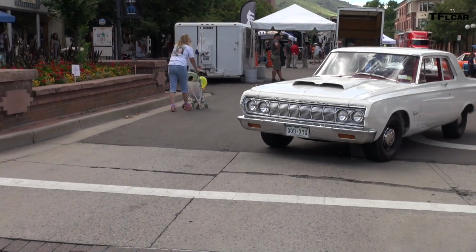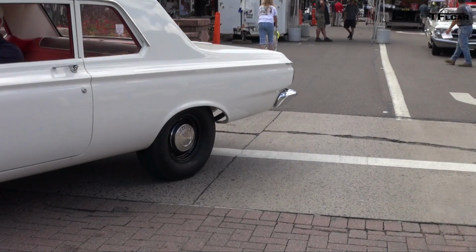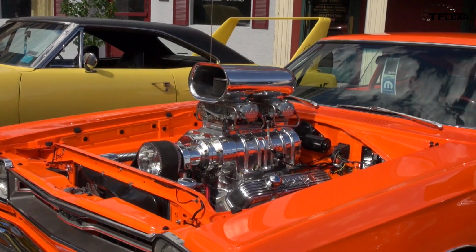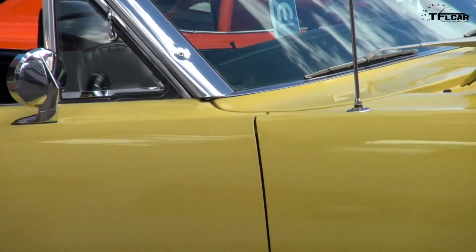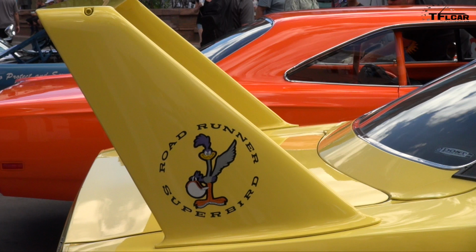So Dale, could you please give me an overview of the drag pack history? Where did this come from? Absolutely. Mopar has been involved with drag packs for over 50 years, starting in 1963 with the Dodge and Plymouth lightweights. In 64 there was a lightweight model, the introduction of the Hemi. In 65 there were altered wheelbase cars along with some special Hemi packages. And then in 68, probably the ultimate package car, which was the Hemi Darts and Barracudas.